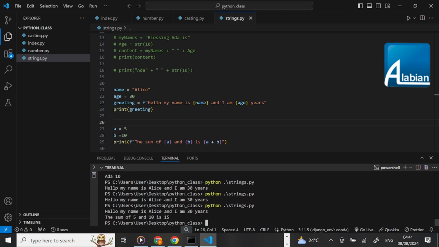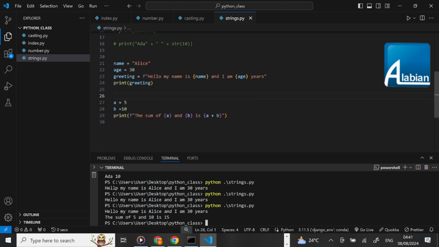So this is what we're having here on my terminal. The sum of 5 and 10, that is A and B, is 15.